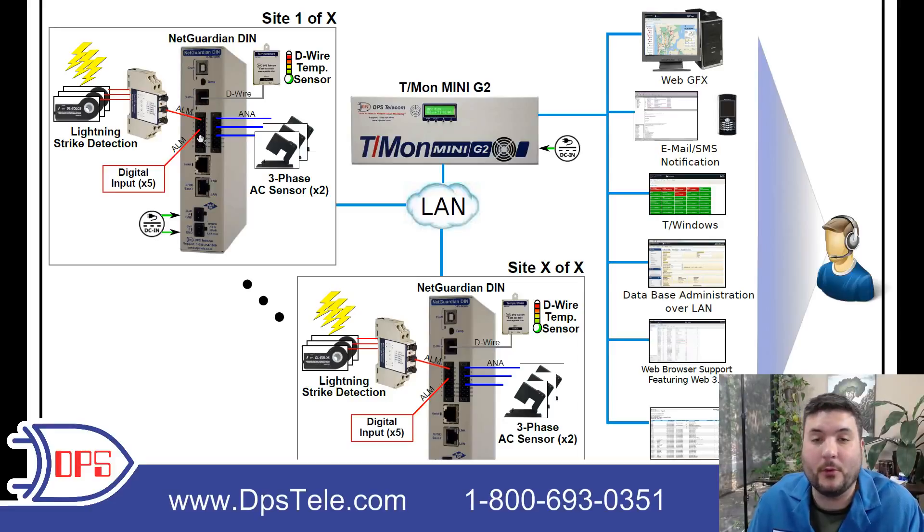Those remaining discrete inputs can be tied onto a door contact, motion sensor, smoke detector, water on the floor — anything you want, so you have some flexibility. Then we have some analog inputs that this client wanted to use to monitor three-phase AC. These are split core transducers — you can actually open them up and wrap them around your wires, making them easier to install. That gets piped into the analog inputs as a zero to five volt or four to 20 milliamp output, depending on the transducer, and we can pick up either standard.